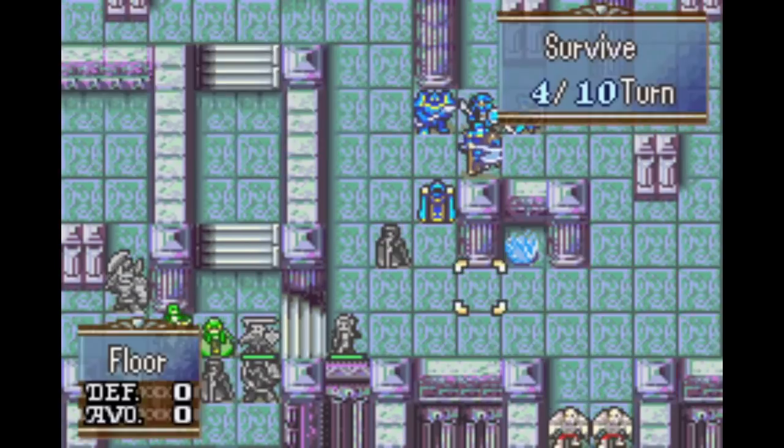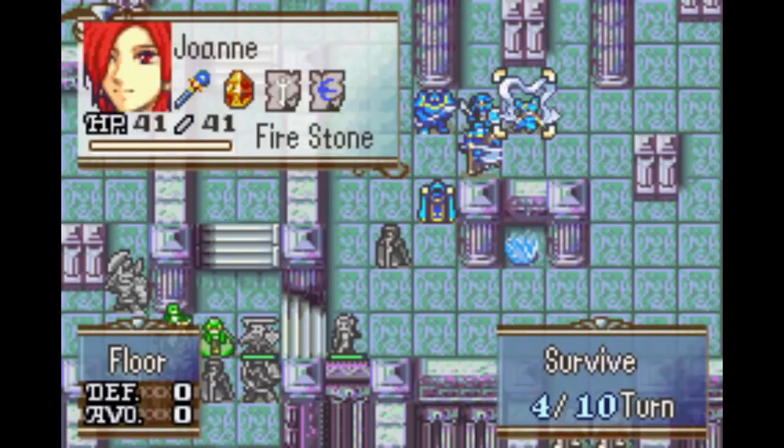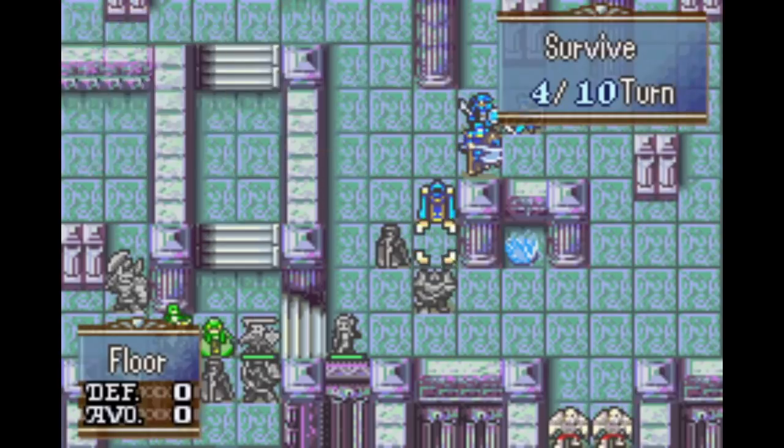And yeah, everyone else is kind of playing catch up. At this point I realized there might be an opportunity for me to sub kills for Joe or some other unpromoted unit like Ulysses. So I go for it.